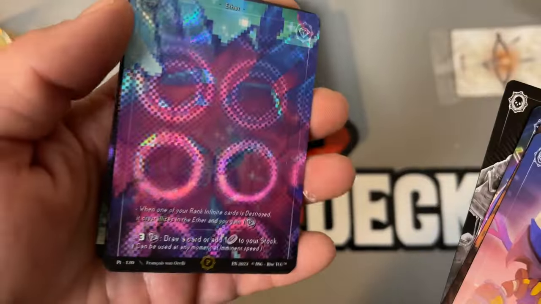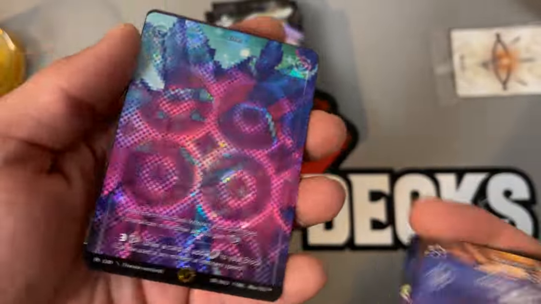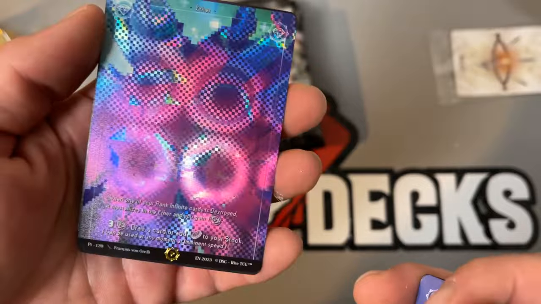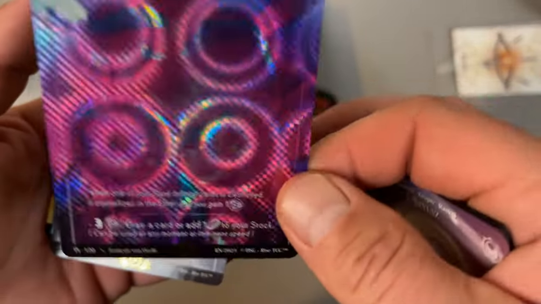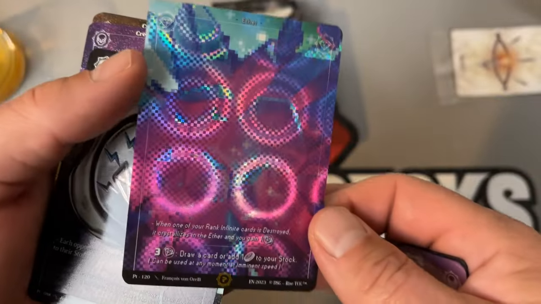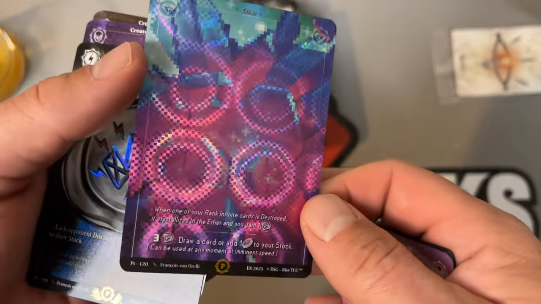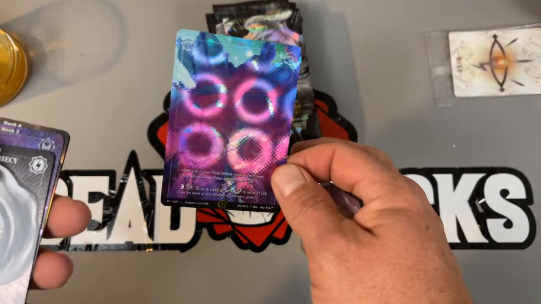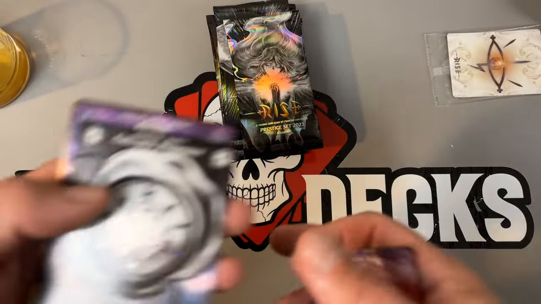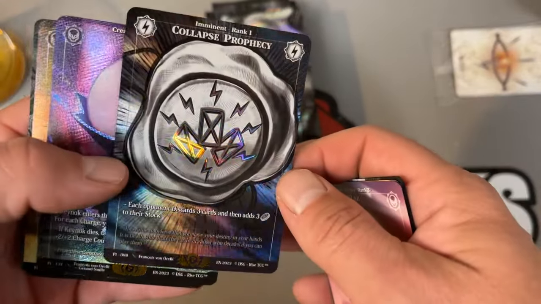Ooh, I don't know what is going on here. What is that? I don't know. It's got gold at the bottom. I don't know. Yeah, it's nothing special, I don't believe, but it's cool. Freaky, those four circles. Pretty cute, pretty cool. We'll put that down, because why not? Oh, that looks wicked. It does look really cool.